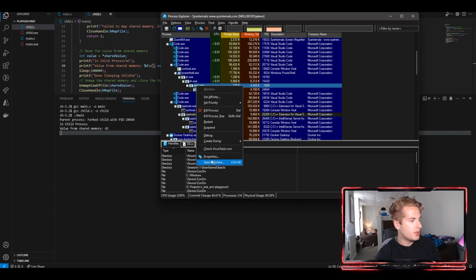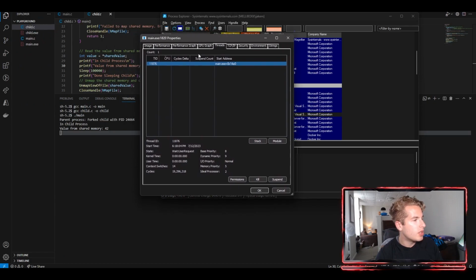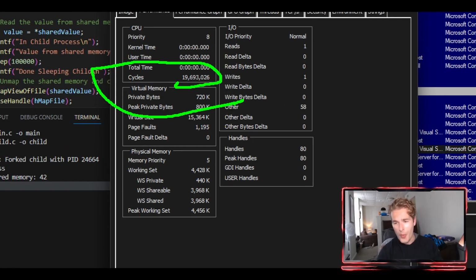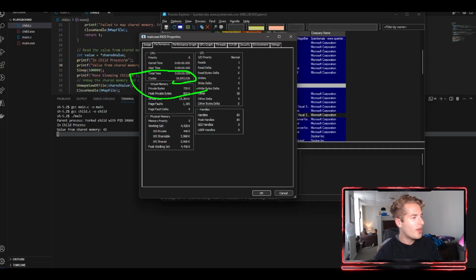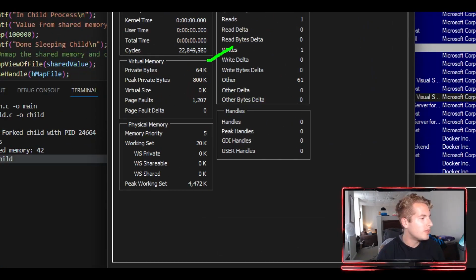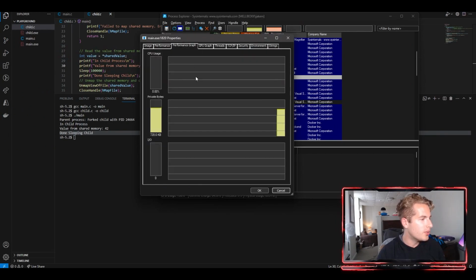First off, what's kind of cool, if you wanted to look at the CPU count, somewhere over the rainbow, there is a CPU cycles count. You want to see those CPU cycles? You want to know how much your code is running. We're not talking about milliseconds, we're not talking about abstract concepts called time. We're talking about how many times this program ran on my CPU, which is pretty cool. You can also see virtual memory, physical memory. That is quite cool, guys.